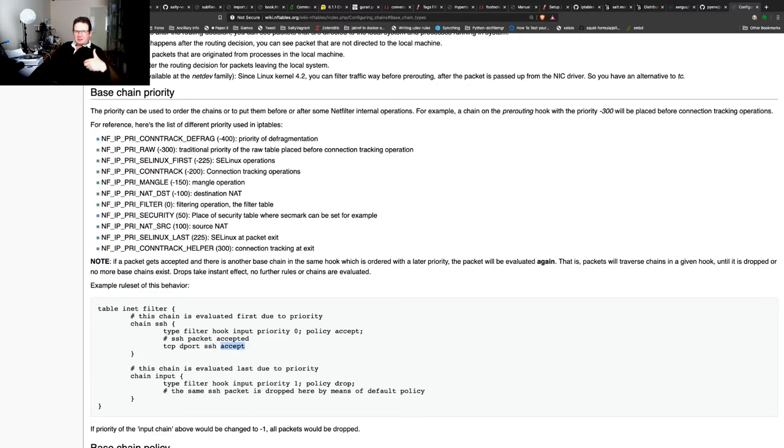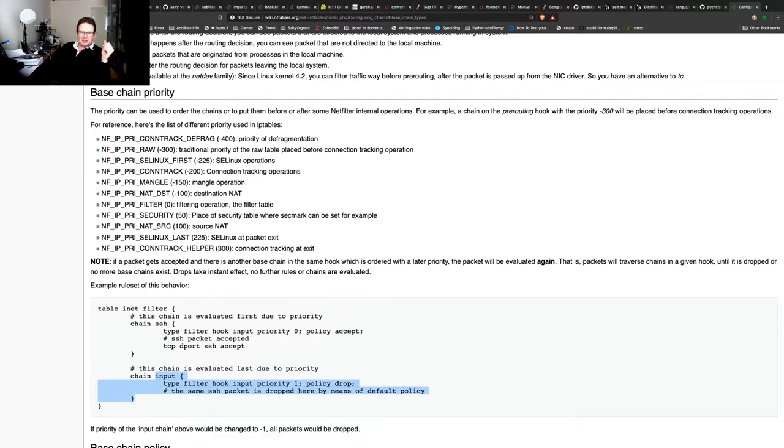So this accepts the packet, but having reached the end of that chain and said, yes, this packet is acceptable, the system will then say, well, hang on a minute, I've got another input chain. So I need to now take that packet and run it against all the rules in this chain. So this is the second, it's as if nothing has been done so far. Okay, the packet has simply made it this far, if you like.